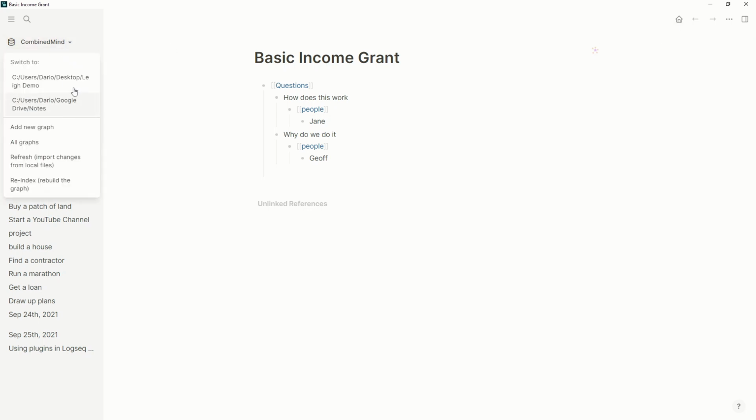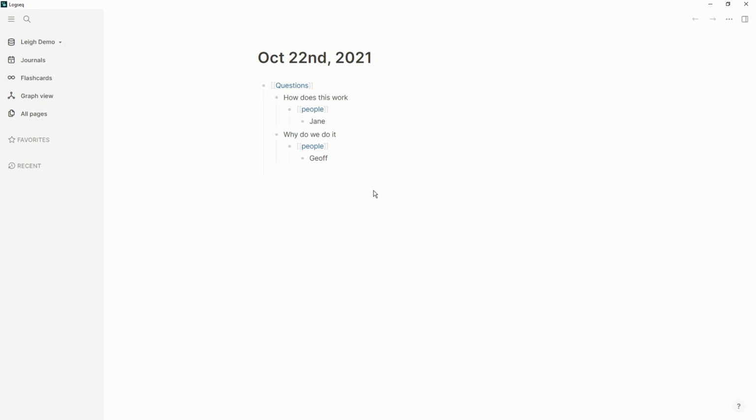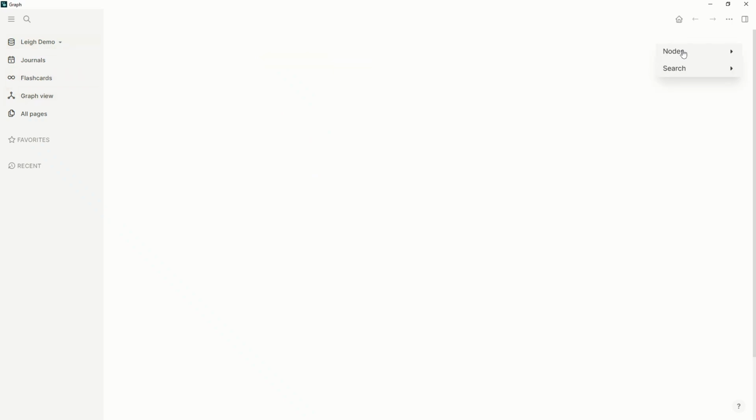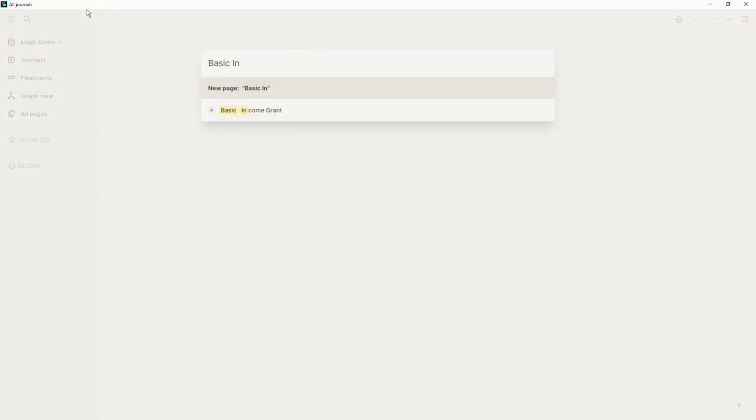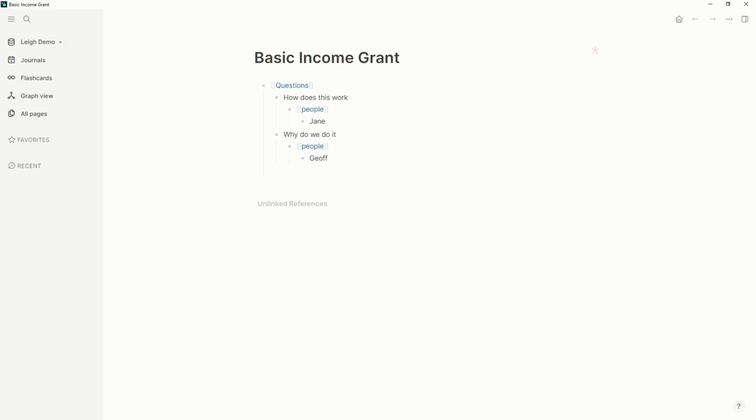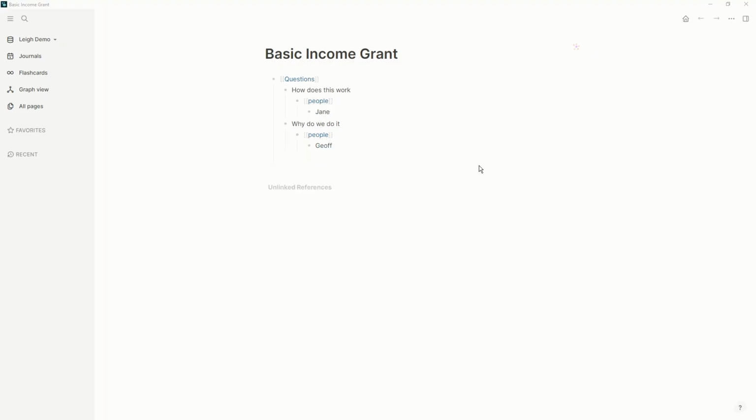But I think having everything in one graph is the best approach. So you mean your whole life in one graph? My whole life is in one graph, yeah. Oh my word, that would freak me out. Why? The idea is that you just use filters and queries to find the information and see the different parts of it. Yeah. That would be like bringing different parts of my family and my liberal friends and everybody together for a wedding, that kind of stuff. Oh, that's great, yeah. With my ideas.